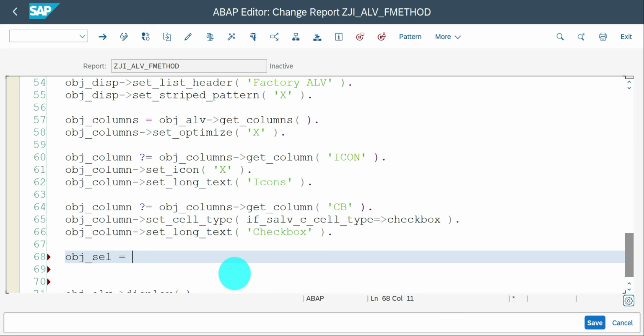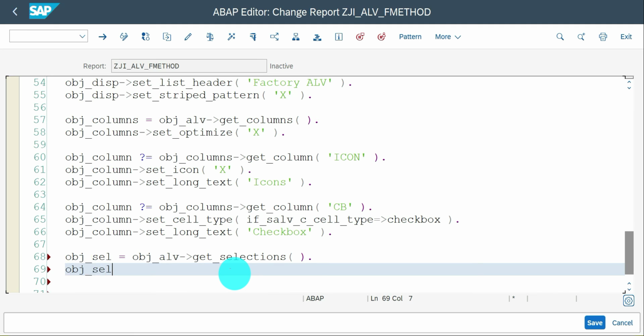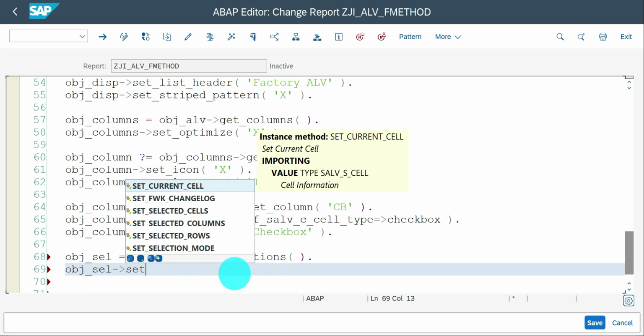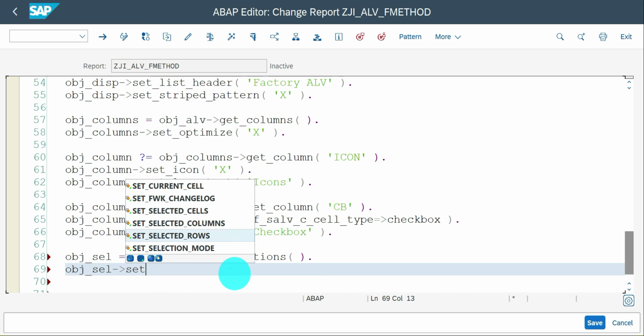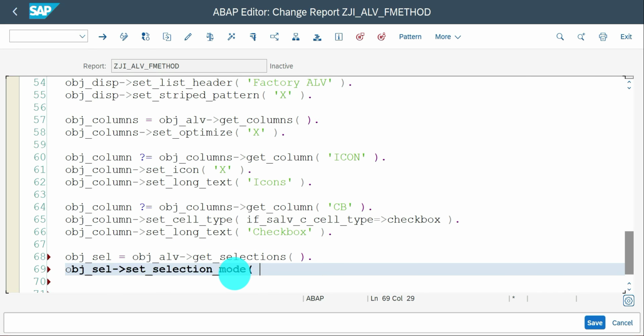So selection equal to using a piece variable, and the method is get selection and selection mode. Set, the last one, selection mode. So that is the interface for this.